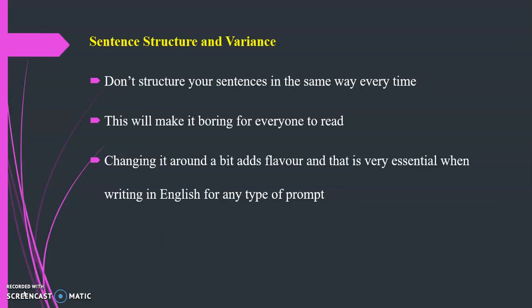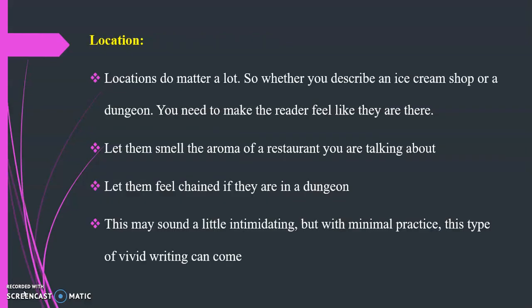The sentence structure and variance. Do not structure your sentences in the same way every time. Have some variance to it. It will be boring if you always begin your sentence the same way and use the same words. Changing it around a bit adds flavor and spice, and at the same time it is very essential when writing in English for any type of prompt.